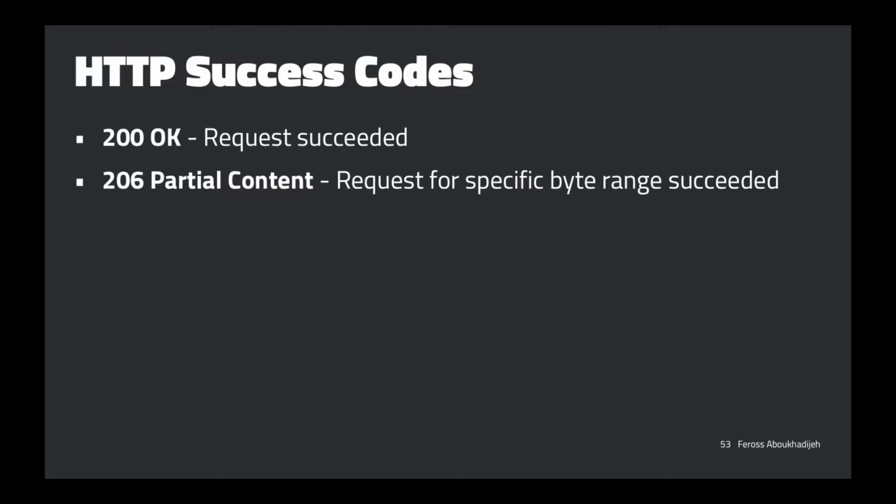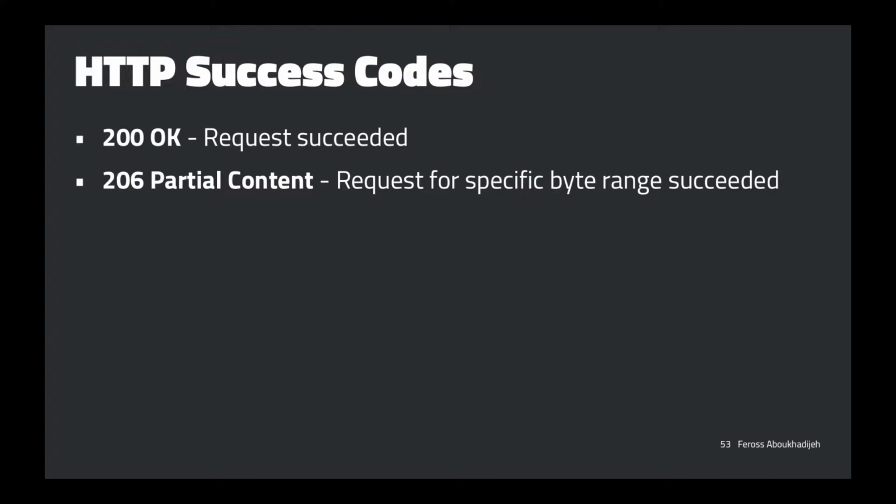SoundCloud uses it to give you small parts of songs so you don't get the whole thing. Yeah, that's right. So say you wanted to seek to the middle of a video or a song, and you just click in the middle before the browser's actually downloaded the whole video file. It would be nice if the browser could say, I know I want this file starting at byte offset 100,000 or something, right? Then you can make that request to the server, and the server can respond and say, okay, there's the piece that you asked for. So you don't have to wait for the whole file to download sequentially. That's really useful. So that's called a range request.